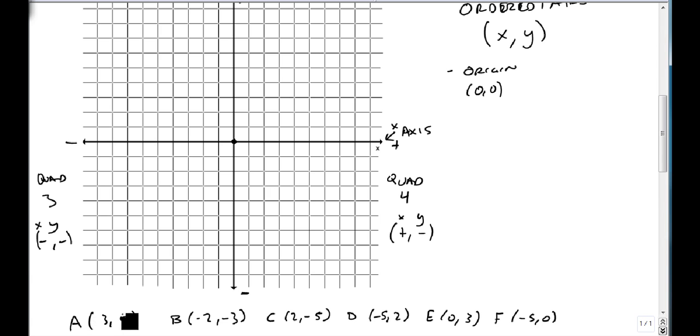And what we want to do is take these points and plot them on our Cartesian plane. The best way to think about this is to think of this as addresses - our x address and then our y address. We're going to start at x of 3, so we come over 1, 2, 3, and then we go up 5: 1, 2, 3, 4, 5.